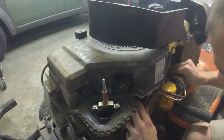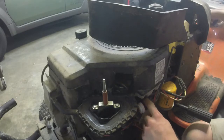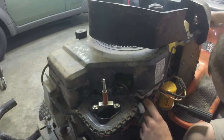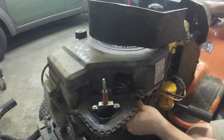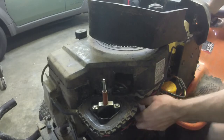Or pull it a little bit. Or put a zip tie. I might put a zip tie right there. I think the throttle is stuck on it too. It was like it was choking all the time, which is not what it needs to be doing.